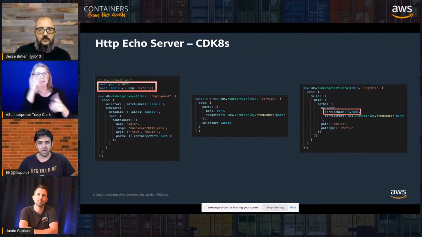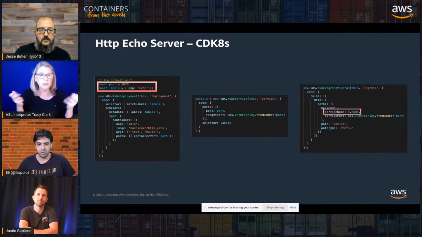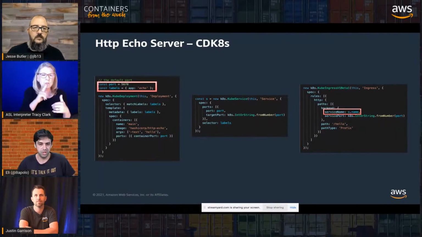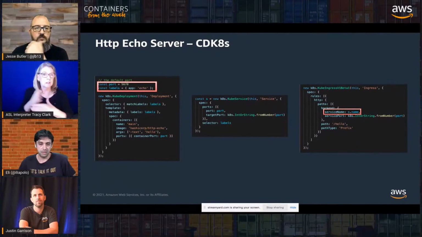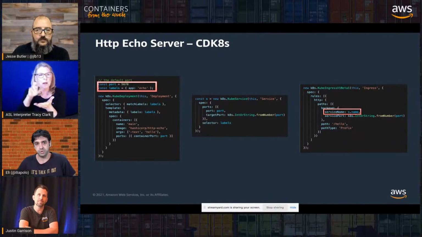And you can imagine how easy it would be to combine this code into reusable components, right? This is just simple class composition, and then share it and publish it through standard package managers. And this composition is also how we create API abstractions and address the problem of cognitive load. Okay, so CDK8s itself offers a set of API abstractions called CDK8s Plus.